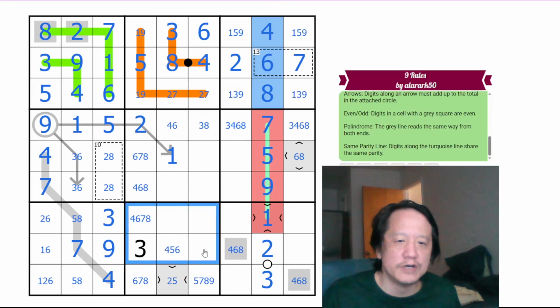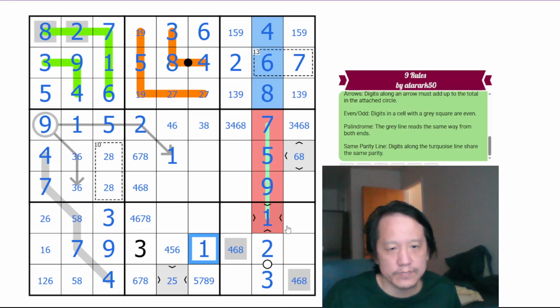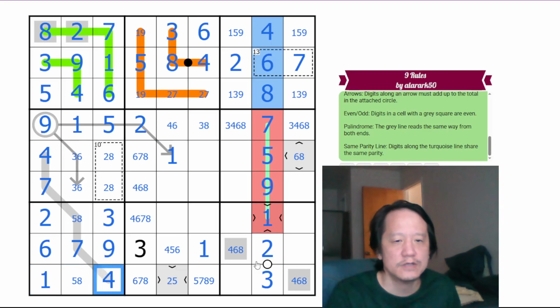Where is the 1 in this lower central box? Because of the minimum here, these digits cannot be 1. And 1 can't be here because of 1 in the column. 1 can't be here because of 1 in the row, so 1 has to be here. That 1 eliminates 1 there, so it's 6. No 6 there, it's 2. No 2 or 6 there, it's 1.